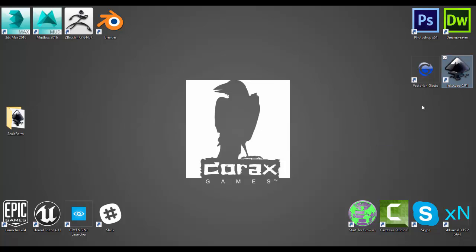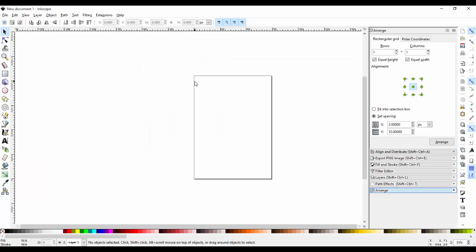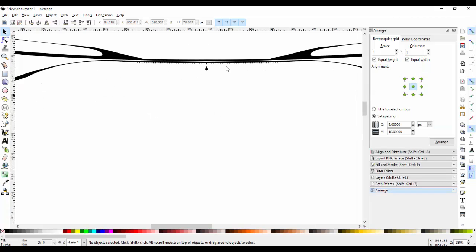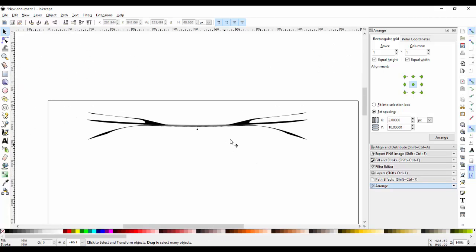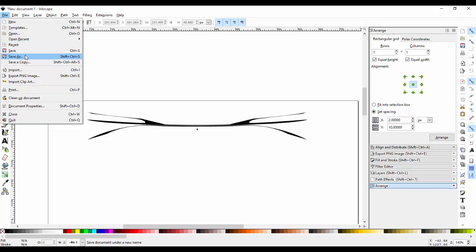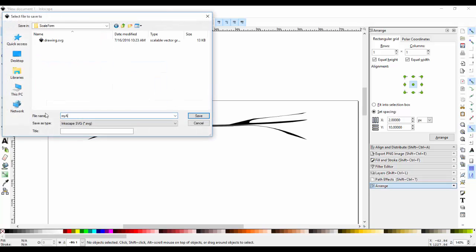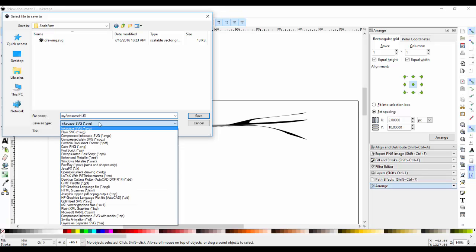I'm going to start from Inkscape, an open source vector-based graphic content creation tool I'm comfortable with. I've already made a simple dashboard HUD for this video, so I'm going to drag the SVG file in so you can see the export process. This is basically what I've made with Inkscape, and it's simply a shape consisting of a dashboard and an arrow in the center. So we're going to save it as something that could be read by Adobe Flash, which in our case would be my awesome HUD as a Flash XML Graphics, or FXG.